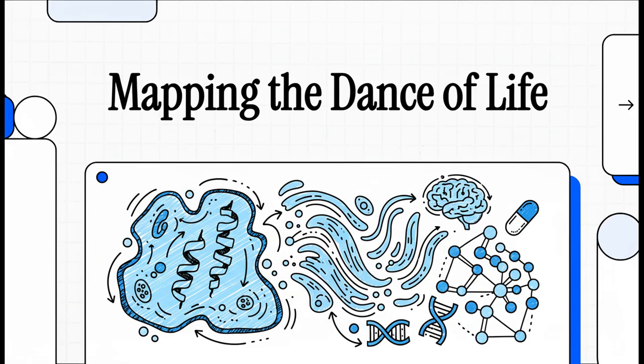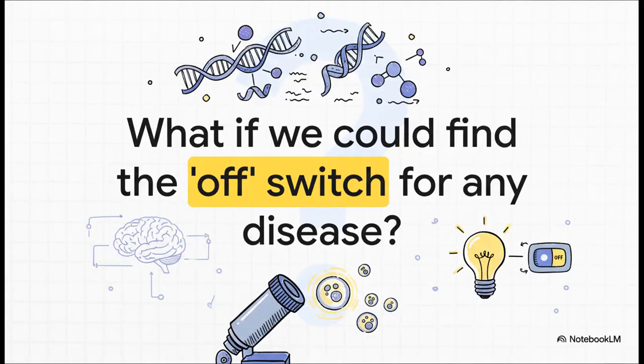All right, today we're diving into something pretty amazing: how artificial intelligence is helping us map every move of the tiny, microscopic machines that basically run our world. I mean, think about that for a second. An off switch for any disease? It sounds like science fiction, right? But the answer might actually lie at an incredibly small scale, with the fundamental components of life itself. Let's take a closer look.